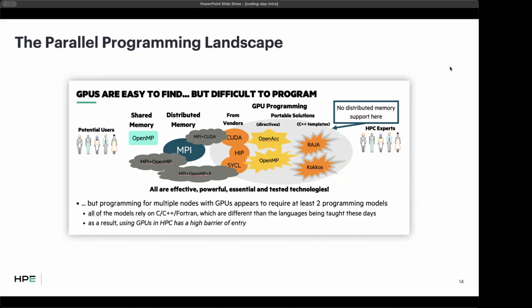So you might want CUDA or HIP, or maybe some kind of wrapper to write GPU programs, and then you want to use MPI and OpenMP or something like that to distribute your computation. And because of all this kind of heterogeneous nature of things, it becomes very hard to program productively.